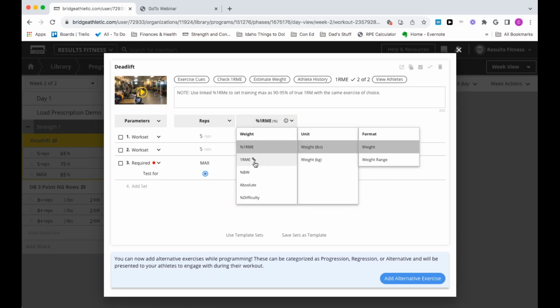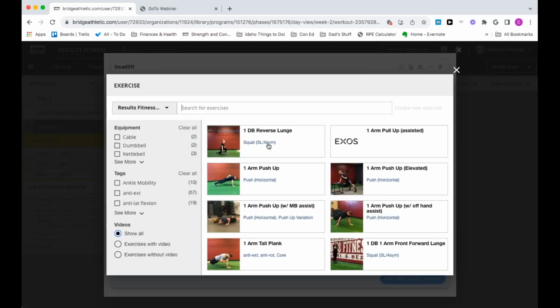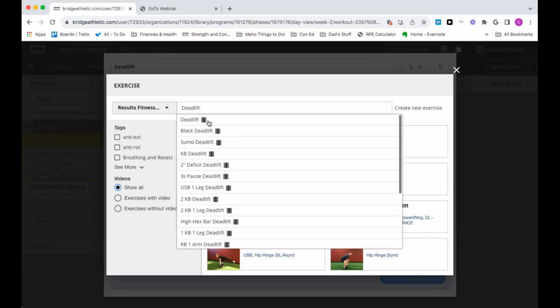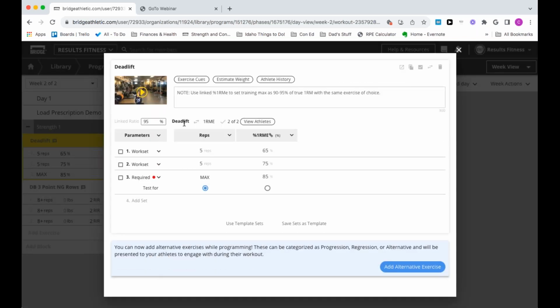So I'm going to go down here. This little link chain right here shows you how to do that. So I'm going to click that, and I'm using pounds as well. I'm going to click that. I'm going to choose that same exact exercise as a deadlift. Click on deadlift. And now the linked ratio is popping up there. If it's 100%, that's just going to be the exact same thing of that 430. It's going to show what that is. So I can adjust this and use a percentage of that 430 in this manner.